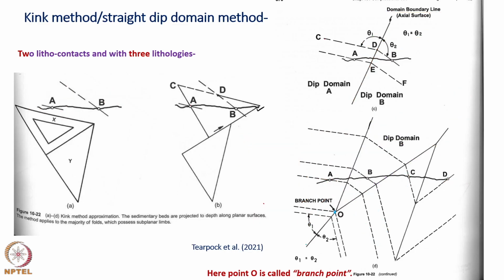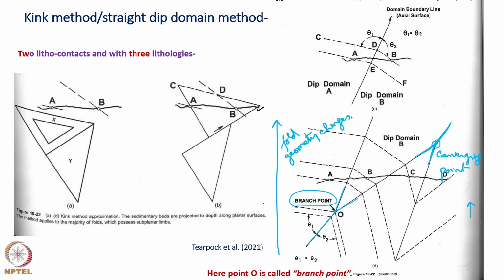The point on the axial trace where the axial trace bifurcates can be called branch point. This point can also be called as the branch point, because if I am moving from top to bottom, from here the axial trace bifurcates. Alternately, one can call this point also as converging point, since as we go from bottom towards top, the two axial traces merge. In such a case, from bottom towards top the fold geometry changes.